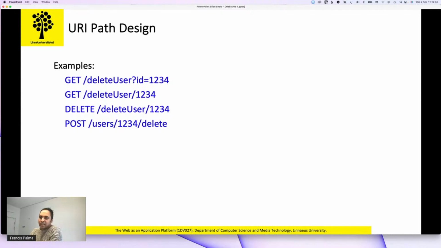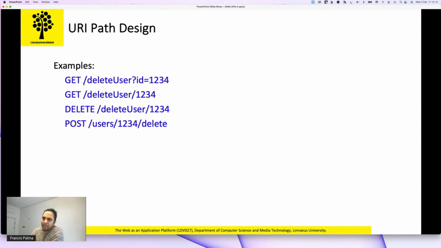Not delete, not get, not post, not put. So in this first example, as you can see, we have a controller here that says delete user. So in the controller name, you have this delete that should not be used.